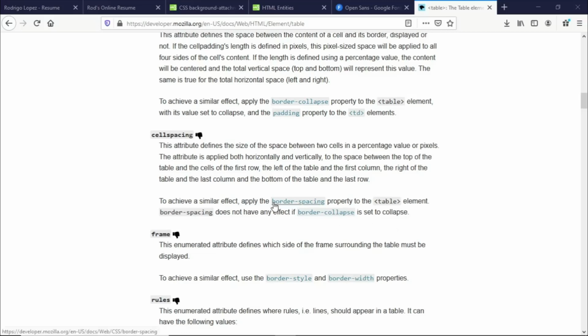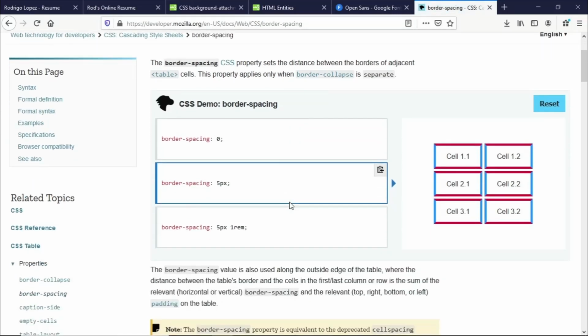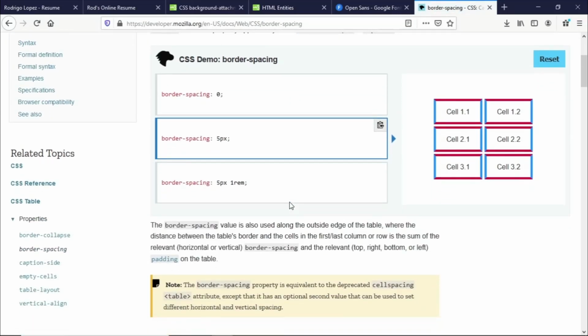So let's try to go and use this border-spacing property on the table element. Let's give it a class and target that specific table. So if we try to click on it and then check this out, okay, so perhaps let's go and try to apply it in our project.